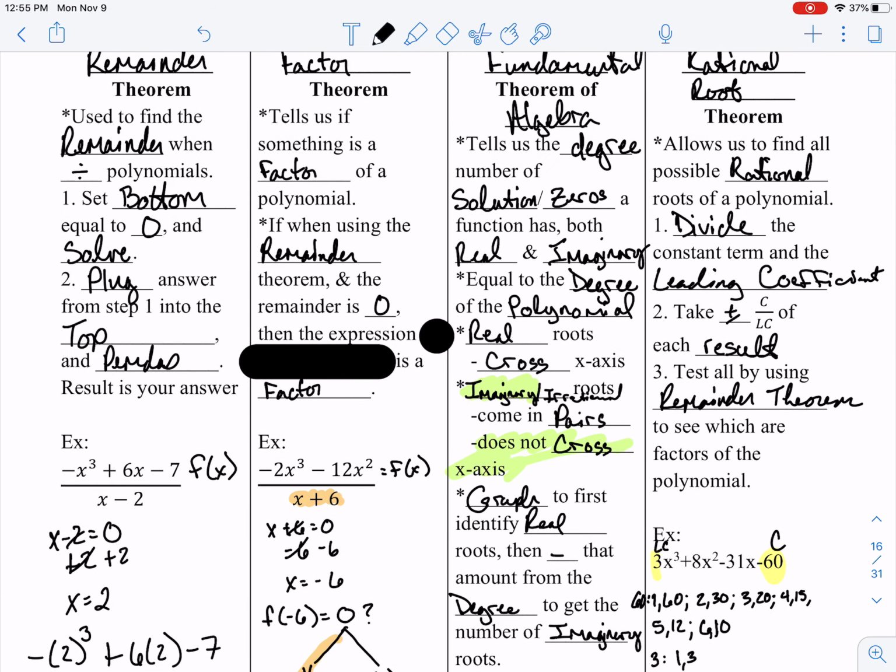Now, the entire purpose behind rational root theorem is to help us to be able to find the remaining zeros, which are either going to be irrational or imaginary. So every polynomial we work on in Math 3 can be reduced to a quadratic at worst case scenario after using rational root theorem.